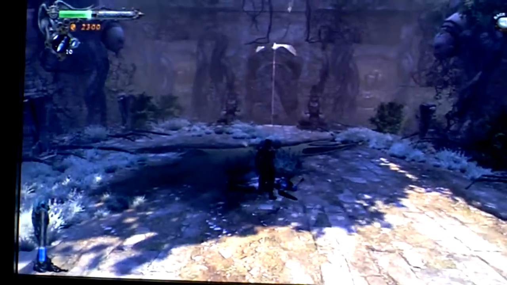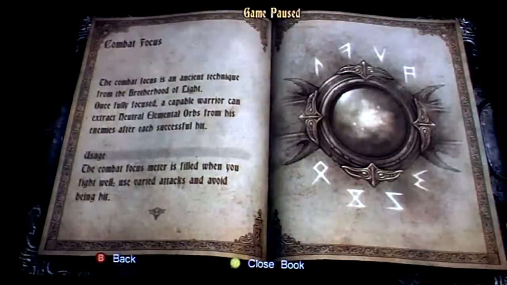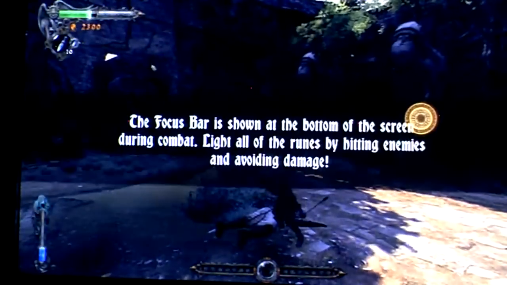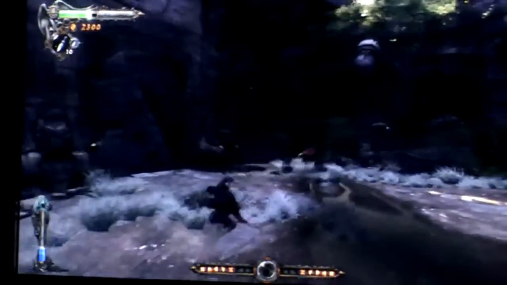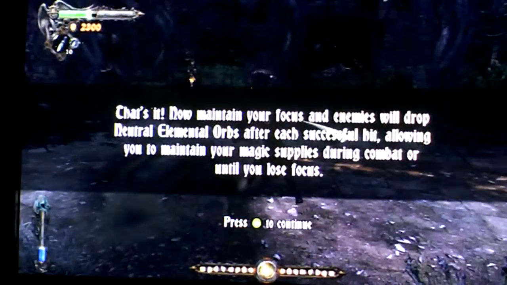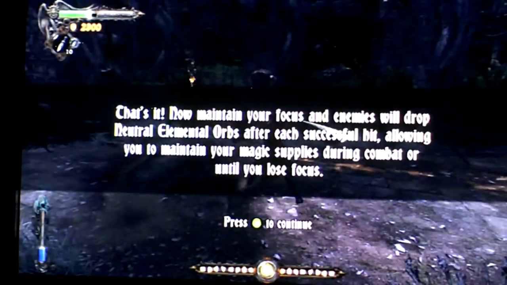You got the focus scroll. What is this focus scroll? Focus bar on the bottom. Remember? Combat focus. Now, this focus will be explained here in a moment, and we'll go over it in a sec. Basically what it's saying is, if you fight a monster and you don't get hit, you get this focus bar on the bottom. As you can see, it fills up. And then once it fills up, every time you hit an enemy, it releases the neutral energy, which you can use to fill your mana, which will be on the bottom right eventually, or your blue gauge there. But if you get hit even once, then you lose the focus and you have to start all over again.